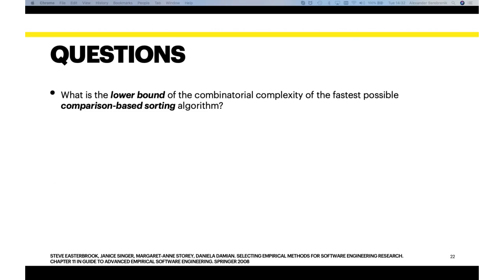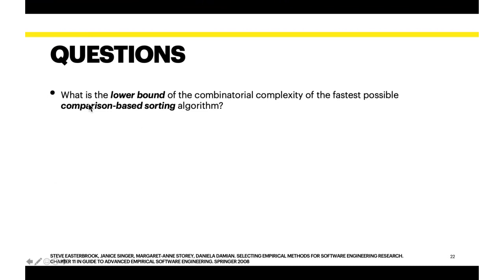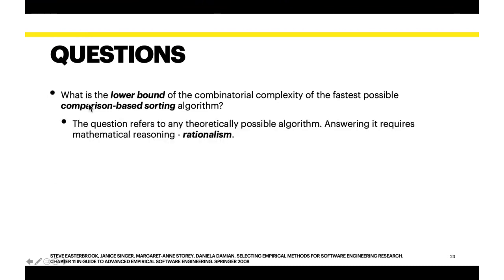that it is. I personally believe that it is not appropriate for empirical study because this question refers to any theoretically possible algorithm. So we cannot actually answer this question by observation. In fact, to answer it, we need some form of mathematical reasoning, which means that this question makes sense from the rationalist perspective, but does not make so much sense from the empirical perspective.